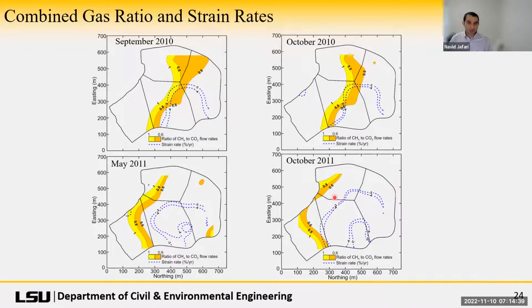So if you actually plotted what I call the middle of the signals, the yellow parts, between the two, you can kind of get an idea of their spatial classification. So when we pick up the story in September 2010, we see that the methane to carbon ratio has got most of cell 5, cell 6, and into a little bit of cell 7. And the settlement, the higher settlements from -2 to -4% strain are just behind there. So they're never going to be caught up with how the gas is changing.